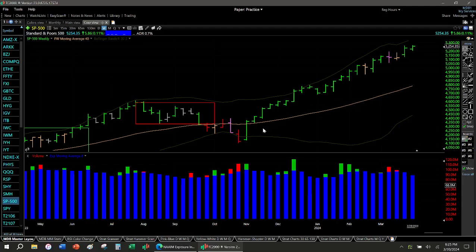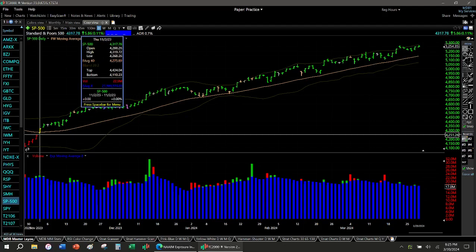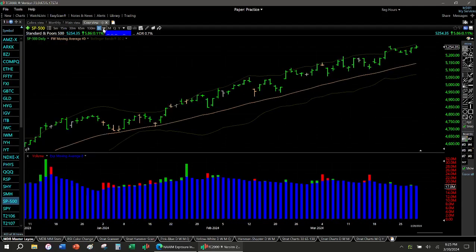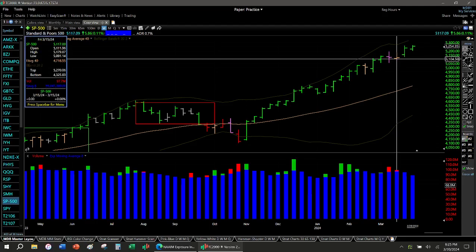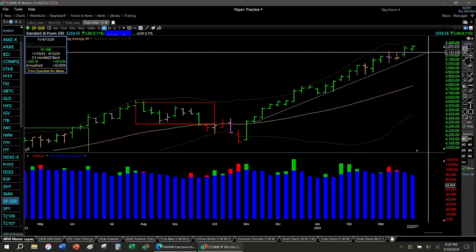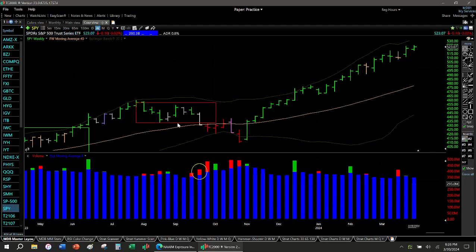S&P 500, the king. Look at that. Let's look at it on the daily. I posted this chart in the daily. There's your start way back here, and look at it. Just follow my moving average all the way up. Has there been any negative signals here? There was one potential here. It didn't do anything. Kept going. There's been no negative signals in this whole run. It's amazing. Absolutely amazing.